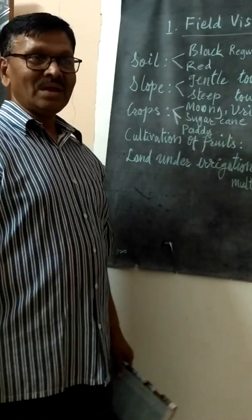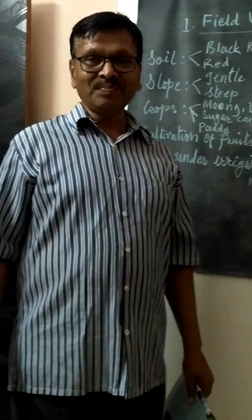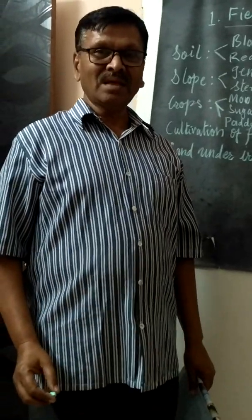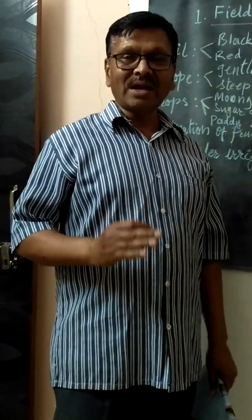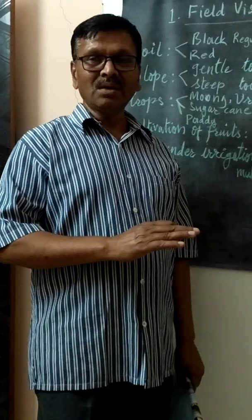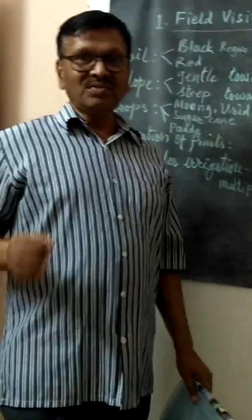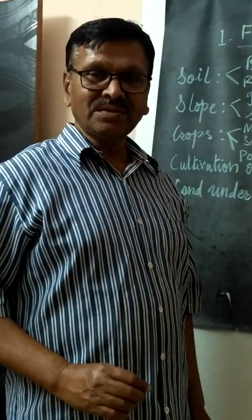Now here, students, as we are moving, you could see from both sides, this is the Mumbai-Pune Expressway. And already we have left Pune, and you see now the number of houses is reducing, and we are moving towards the climb. On both sides you could see the mountains now. These are the offspring of the Sahyadris.